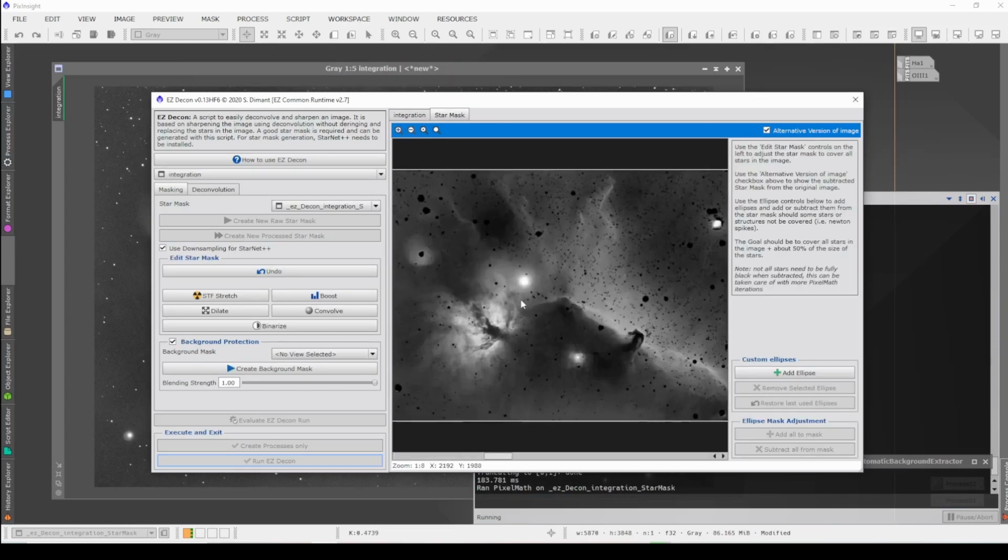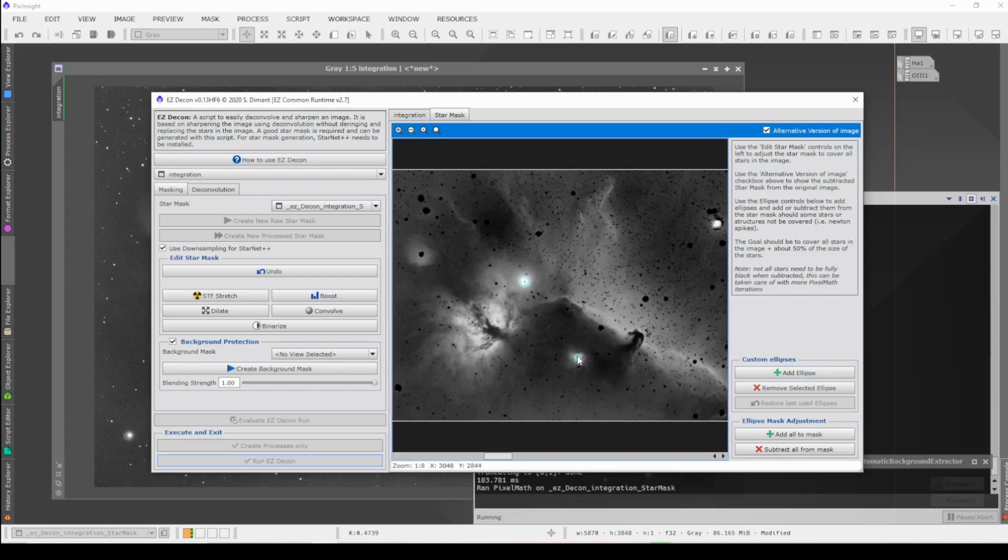Okay, so it's run it, but you can see here that we've got a problem. We've got a massive star right here. We want to hit the inside core of this nebula, and then we've got this massive star here that hasn't been included. The easiest thing that I've found to do is to just add this ellipse, click, hold, and drag it to the area that you want to protect. We're going to make it just a little bit bigger. We'll drop it there. We're going to add another one.